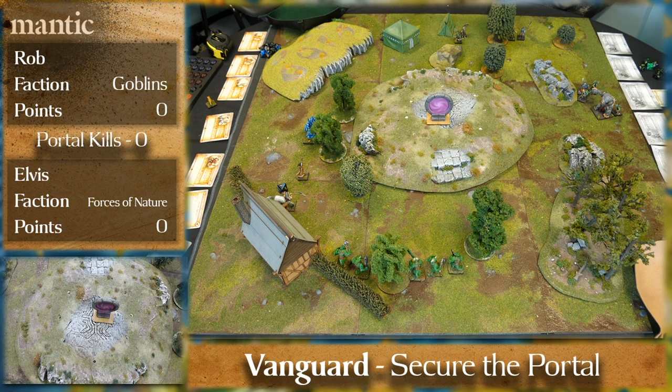So it's me, Rob, with my Goblins, of course, versus Elvis with my Forces of Nature! Yeah, so first time you've taken the Force of Nature out for a spin, I believe. Yes, mostly because I only started painting them yesterday afternoon. Okay, I'm sure it'll be fine. So the Forces of Nature came out last month, I think. Yes. And then we've got the Goblins.